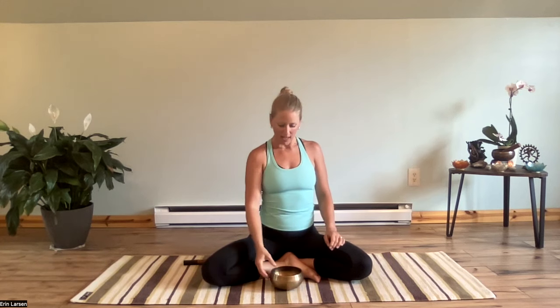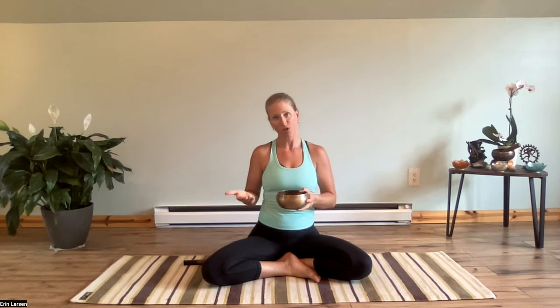Take that prop and just sit your pelvis up on it so that you feel your sit bones. If you take your hand and just sit on your hands, you're going to feel what's known as the ischial tuberosity. These are the lower posterior and superior — meaning the bottom points of our pelvis. In a nice neutral pelvis, we want this bowl slightly tipped forward. So what we do with our cushion is elevate right at our ischial tuberosities and allow the pelvis to feel as if it's slightly tipped forward — like if there was water inside that bowl, it would be lapping right up against the front rim.